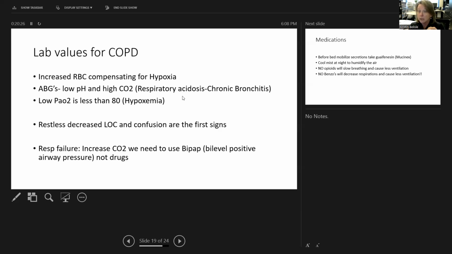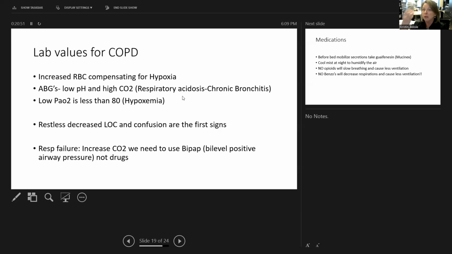On the other side, our emphysema patients are usually normal in their ABGs, and as they worsen, they'll become acidotic. They're maintaining or holding on to CO2. We have to mechanically remove the CO2 by doing BiPAP or intubation. We prefer BiPAP first. Put BiPAP on them, that's bi-level positive airway pressure, and try to blow the CO2 off.